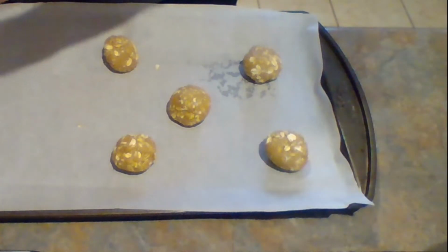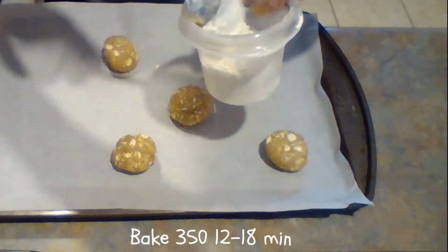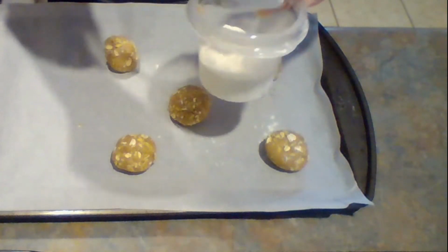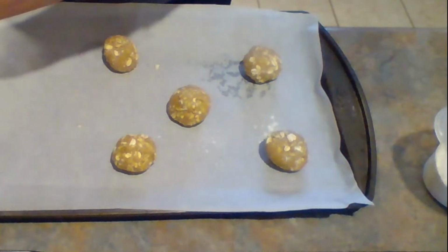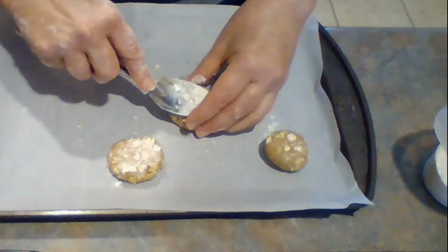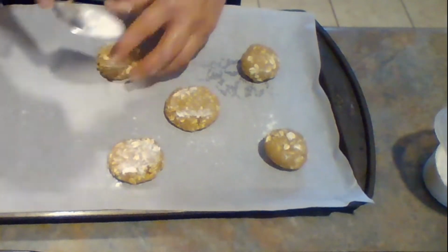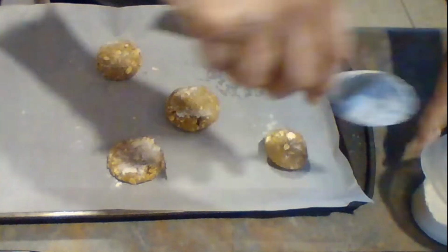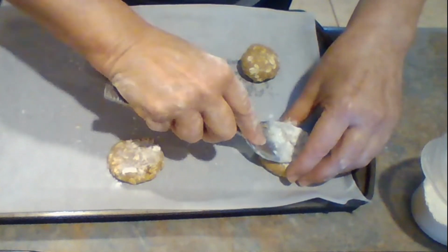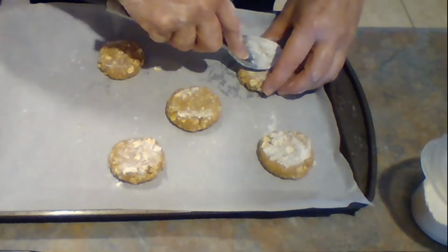And after you get your balls made, I keep a little thing of flour right here to dunk my spoon in because these are sticky. And then you're just going to flatten them out into patties. Just press down on them till they make little patties here.